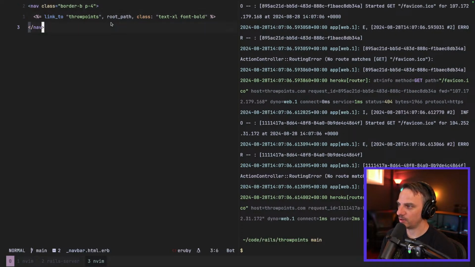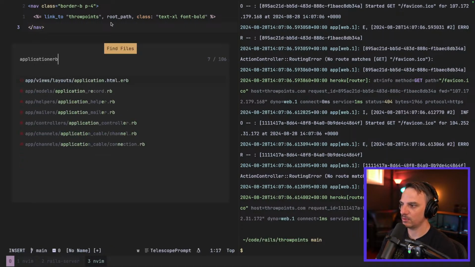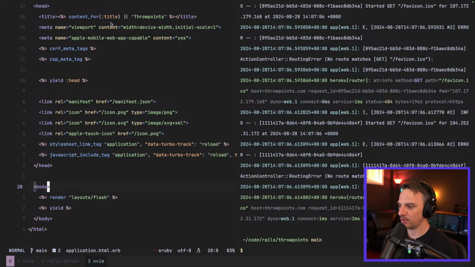What else? I mean, we could have a nav item to create a room, but you're already in the room. I think that's enough just to be able to get back to there. And then we can say something like, we want our flash on top.